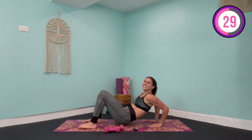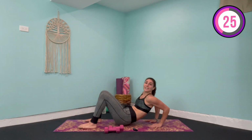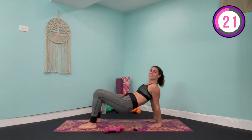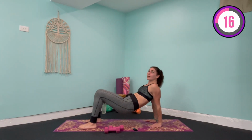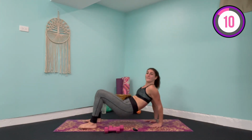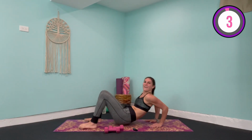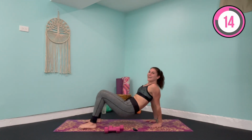Know that you're gonna get a good burn in today and be excited for it. I want you to give every single exercise 100% of your effort, because if we give it 100%, we are gonna get better results. So the whole time, try to get through as much of it as you can. Really try not to drop those weights down. And if at any point it becomes too much, put the weights down, but keep on moving. Let's go. Come down and up. We're gonna take it a little bit faster for 10, 9, 8, push, 7, 6, 5, 4, 3 more, 2 more, last one, hold and down.